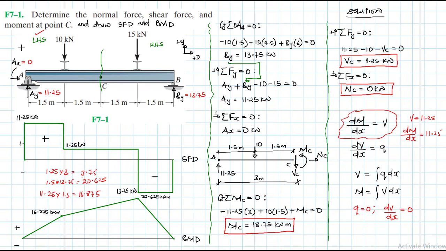Okay, so this is the kind of diagram that you are going to expect when you draw your moment diagram. All right, so this whole lot of it is positive. And when you look at MC, it is in between 16.875 and 20.625, just in the middle here. So this is where our C is. Our C is somewhere here.